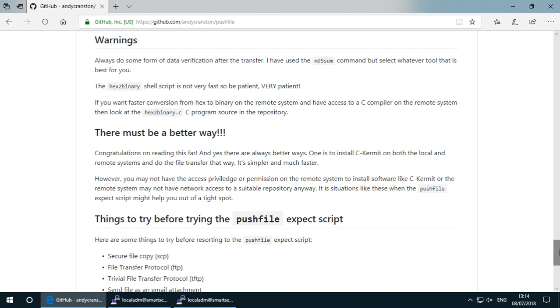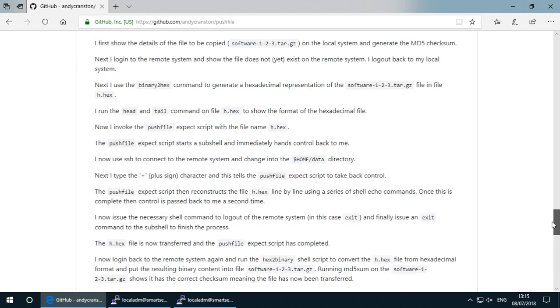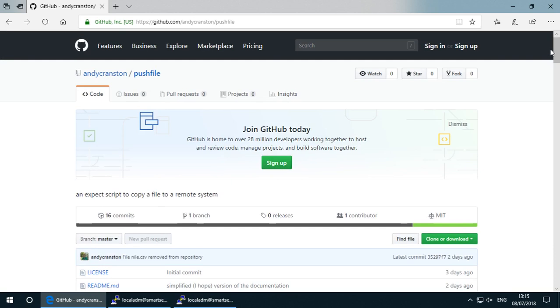So you can think of it as a kind of bootstrapping process. You can use pushfile to get software onto the remote system that allows you to then do more efficient file copy transfers. And if you've got software like ckermit, not only can you send files out to these remote systems, you could also get files back, which would be quite useful for diagnostics and things like that. Anyway, I'm waffling now. I hope that you see the power of this.